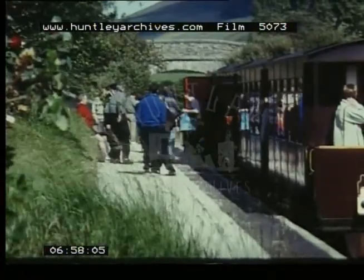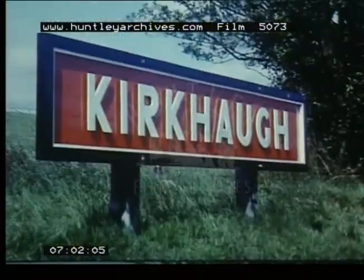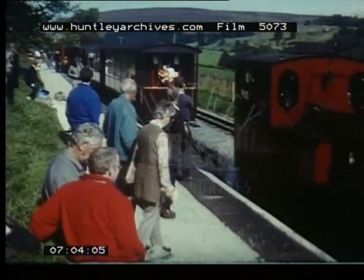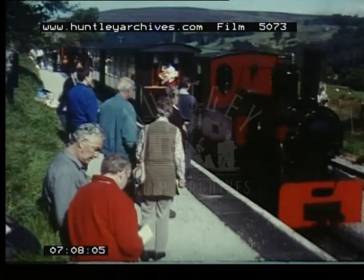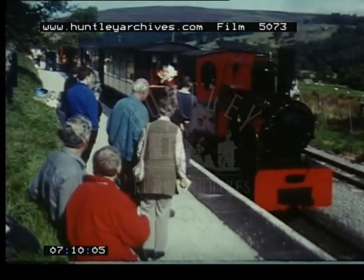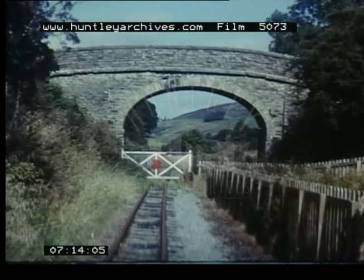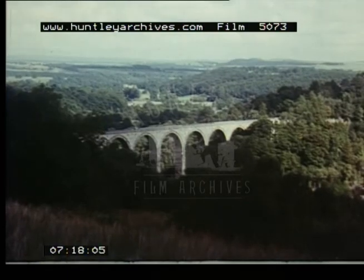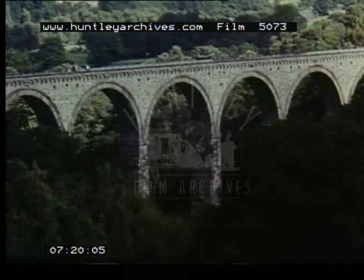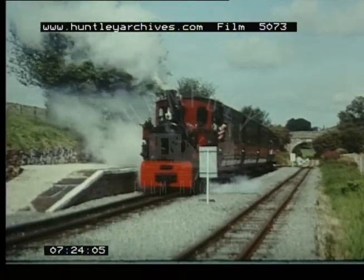The present far end station on the line is two and a half miles from Alston. This temporary terminus was opened in the early summer of 2000, but progress has been made to open a further two and a quarter miles of the line to Slaggyford. Also, if plans go well, narrow gauge trains may once again cross this beautifully preserved viaduct towards Haltwhistle, giving fine views of the North Country scenery.